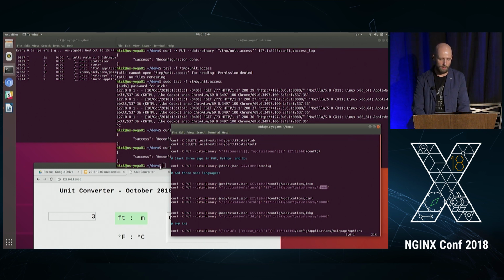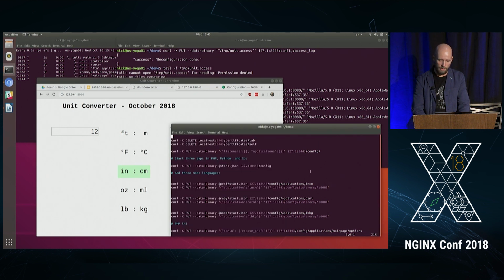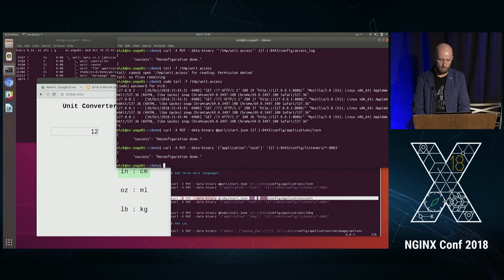So for our inches into centimeters application, let's see what is 12 inches right here. This is 12 inches is 30.48 centimeters. Looks like 1 foot, probably. We'll see. Now, the next thing that we will add will be the application converting ounces into milliliters.